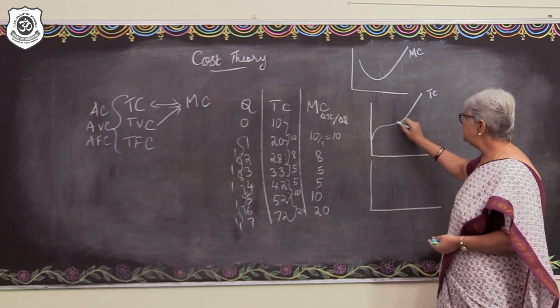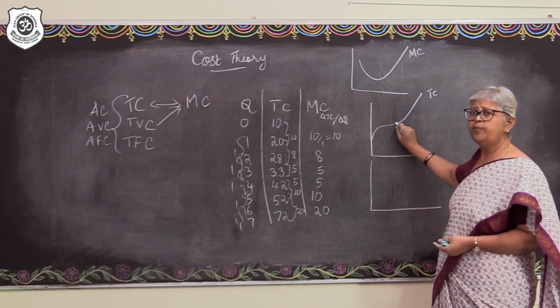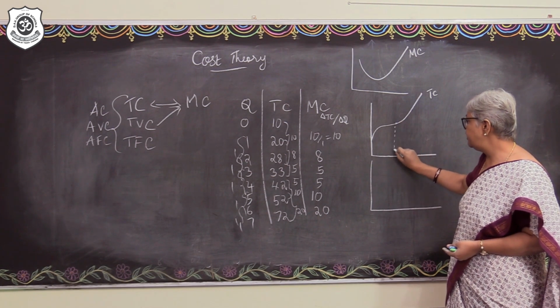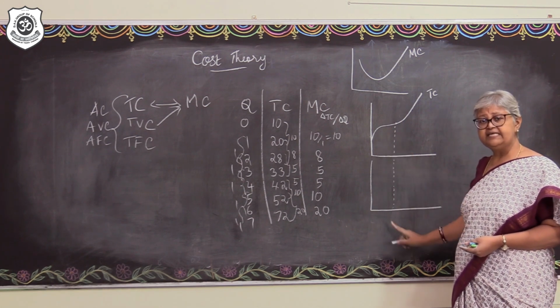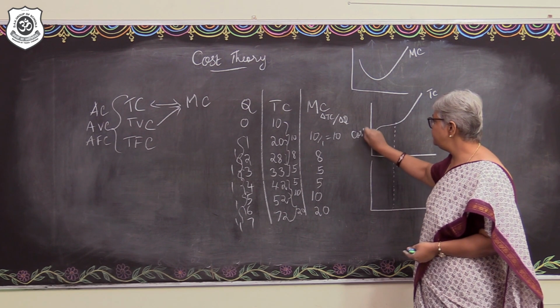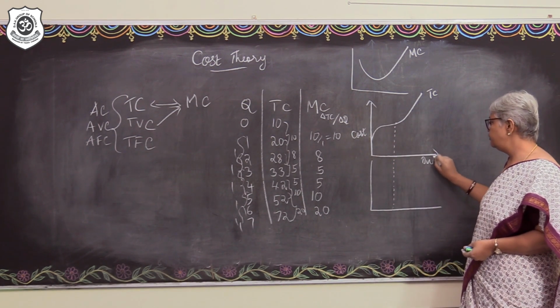So yeah, look at this. This is a point of inflection. This is the point of inflection where the slope of the total cost is going to change. So just drop down the vertical. Yes, and take it now to the next panel. What do you measure along the y-axis? It's the level of cost, and along the x-axis you show the level of output.